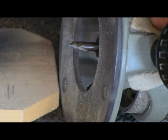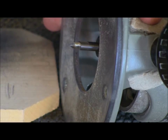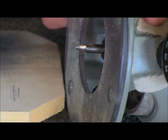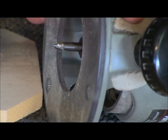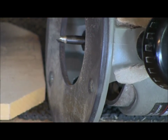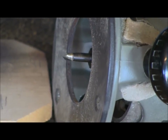Okay, guys. So here is our 90 degree V-groove bit. This is the one that we use mostly to do the background or the cleanup around outset letters. Now again, this is our bit, so this is the one that we recommend, and our depths and widths will be based on this. So now you'll notice this is a different router. This isn't the little DeWalt.